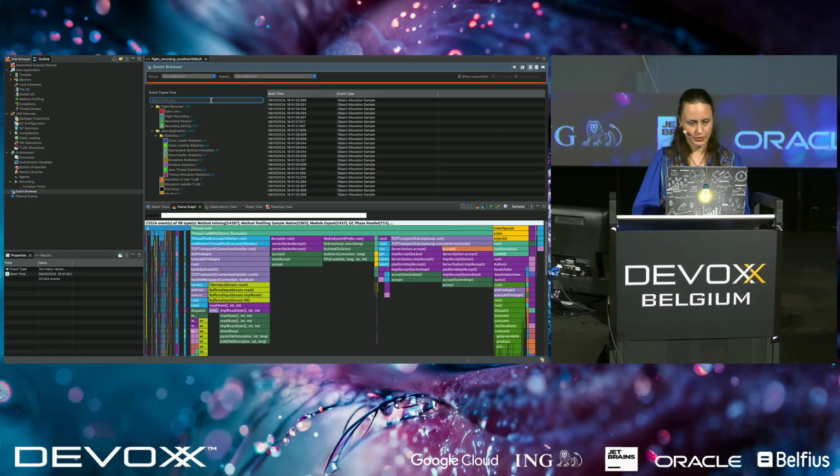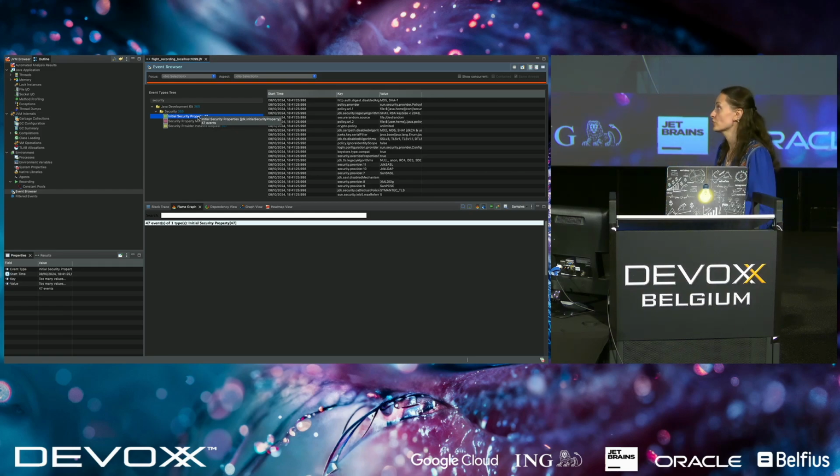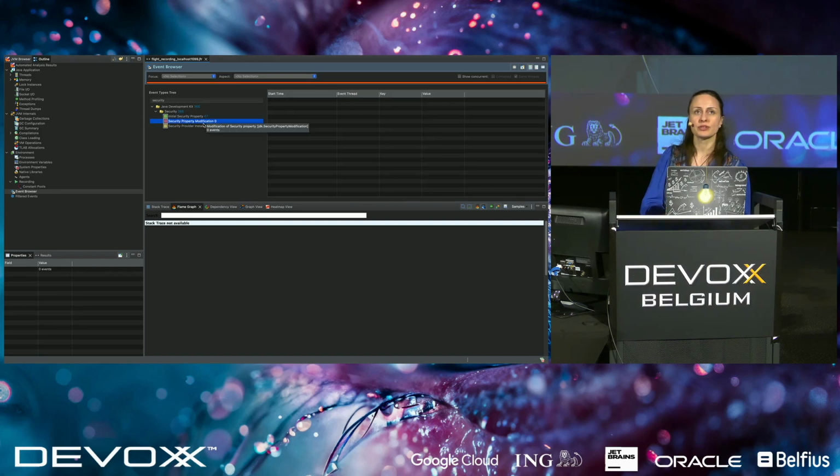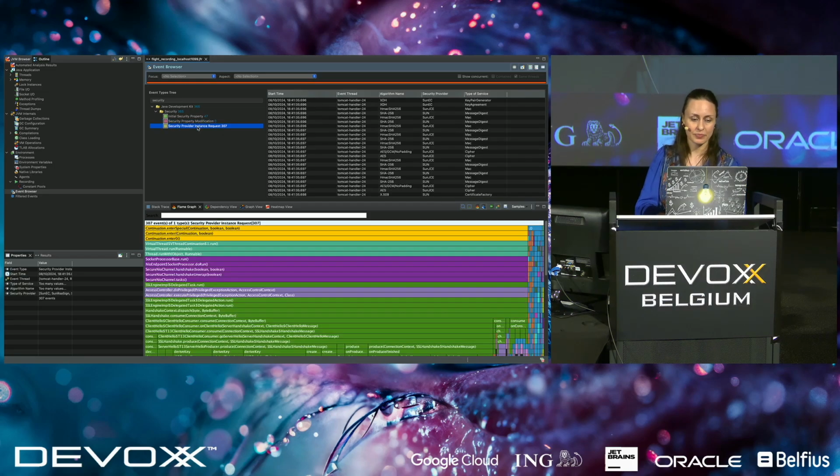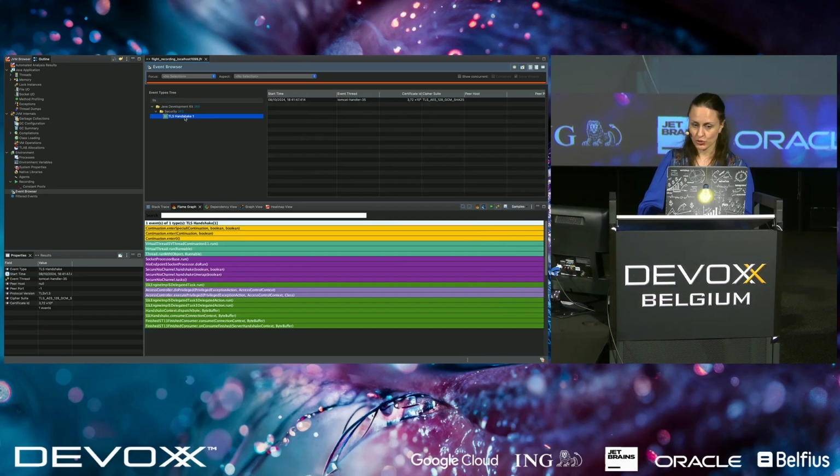Actually, the event browser. And in the event browser, I can filter for security. And again, I have my 47 initial security events, so for each security property there's an event captured there. No security property modification, so I don't dynamically change security properties at runtime. But I invoked my security provider a lot of times, so there were a lot of matches for the best provider that is available in my JDK, although I played just a little bit. And then TLS handshake, there was just one.